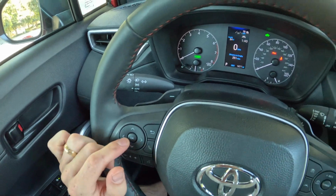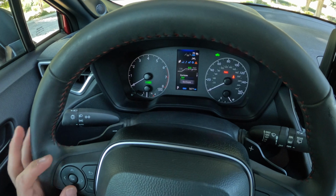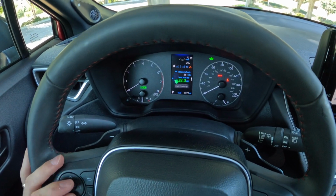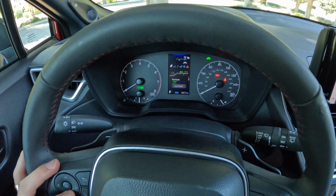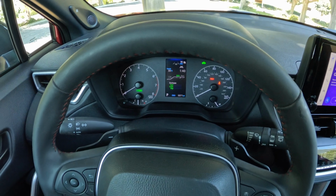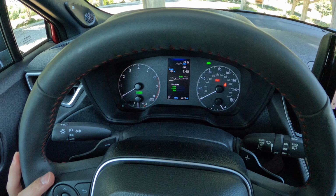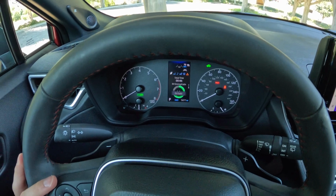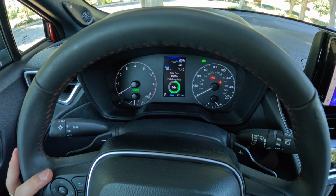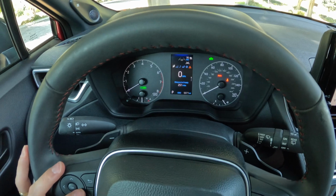Using this multifunction button on the left side, I can go up and down within individual menus here. This first menu gives us our speed, gives us fuel economy, an eco score. And actually, this is the ability right here. This is what I was looking for earlier, the ability to see how much we're charging or using accelerator. Maybe I'll try driving around in that screen. And the EV driving ratio, how much time over our drive have we been spent driving an EV? This is surprising to me, maybe because I've been sitting and idling so much shooting these videos.